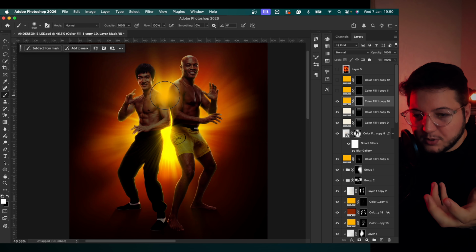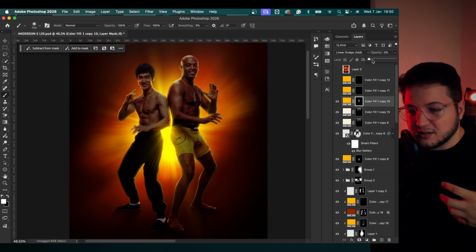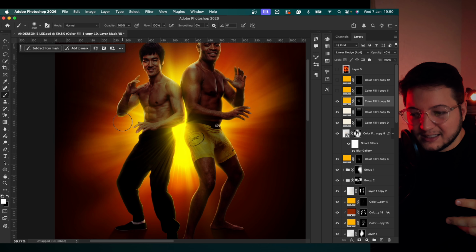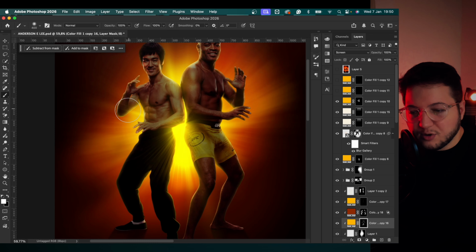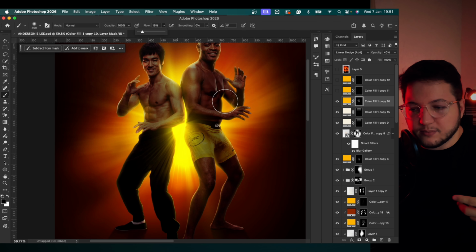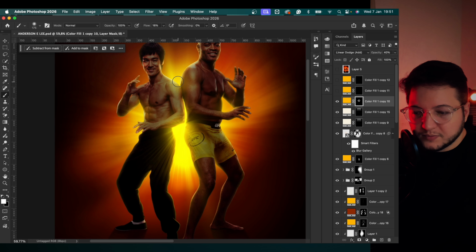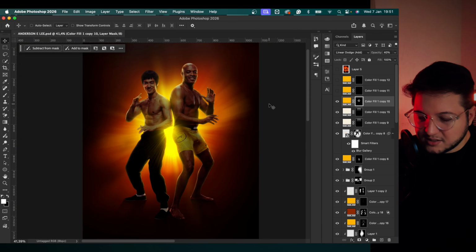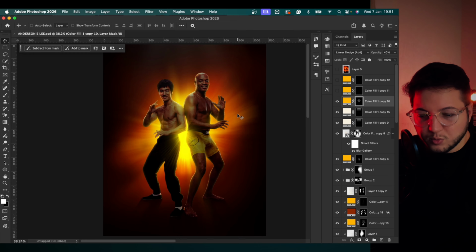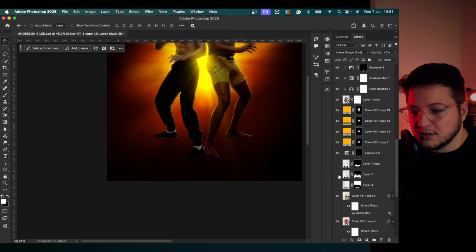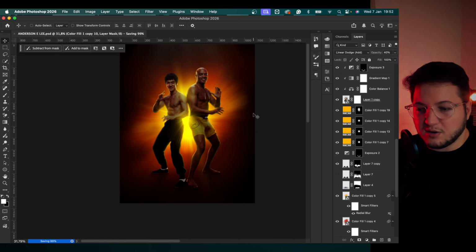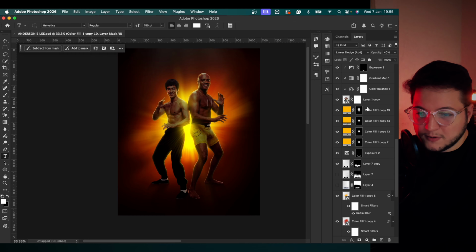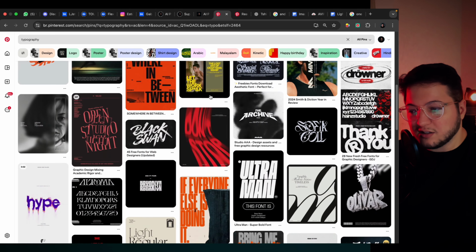So I'm just putting in some yellow lights on the top to give that haze effect, that effect like the light is really seeping in and it really glows inside of them, in the inner part. Things like this really make a difference on your whole design, and it just looks great. So you really need to think about these details. Details are the top one thing that makes you stand out as a designer, makes you different from the rest. So now we have to think on typography, right?